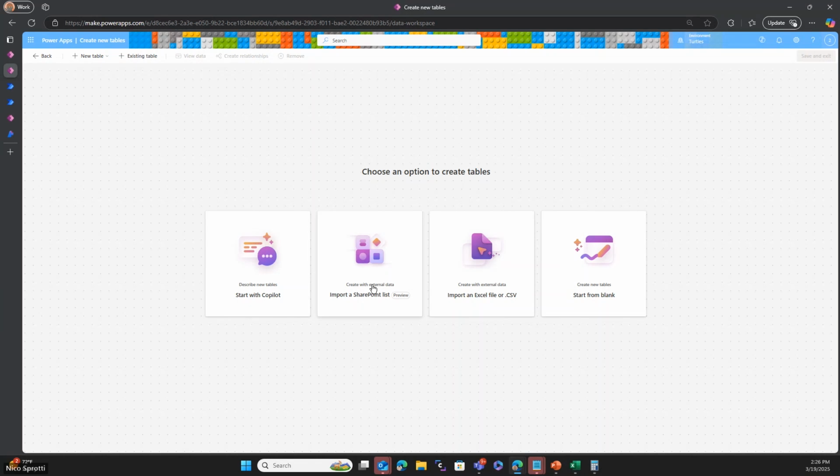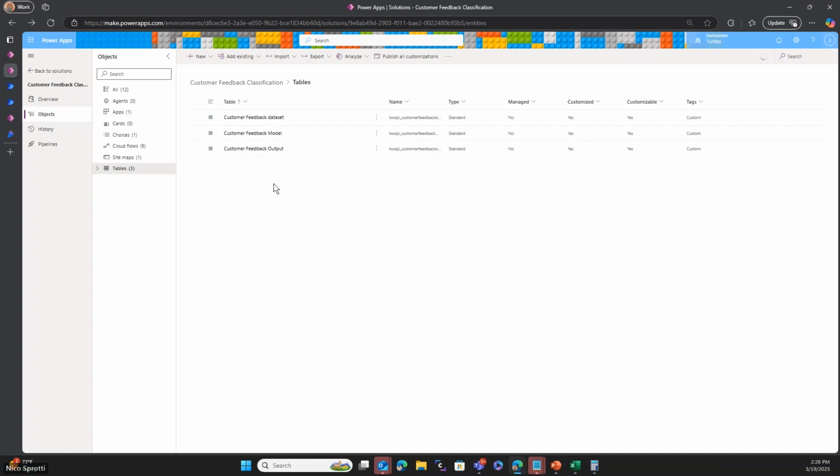There are plenty of Power Platform enthusiasts that use SharePoint as a database. This is not good practice for total cost of ownership of your solution. So whenever you're ready to migrate your Canvas app on SharePoint to Dataverse, you can import straight from the SharePoint list and from Copilot and so on. So that shows you the import process of creating the table. Now, on my table, I have my columns.